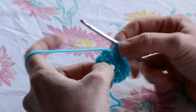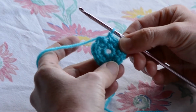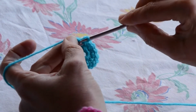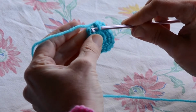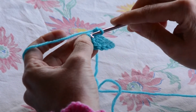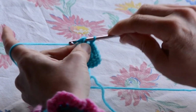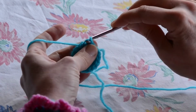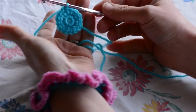Okay. And now we've gotten back to that first chain stitch. Okay. We're going to close this round up in the same manner we did before. We're going to find the top 2 loops of that first chain stitch. And get our little hook through there. We're going to pull a loop through there. And then slip stitch it off. So there we are, our second round complete.